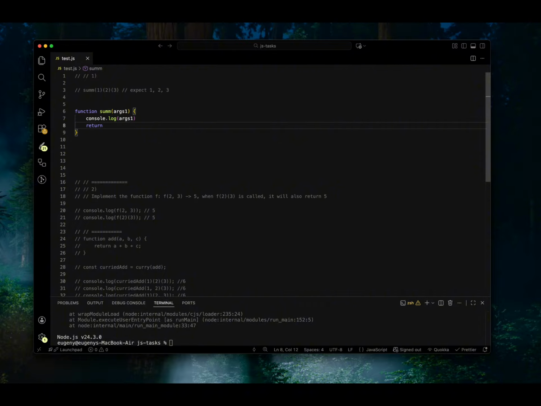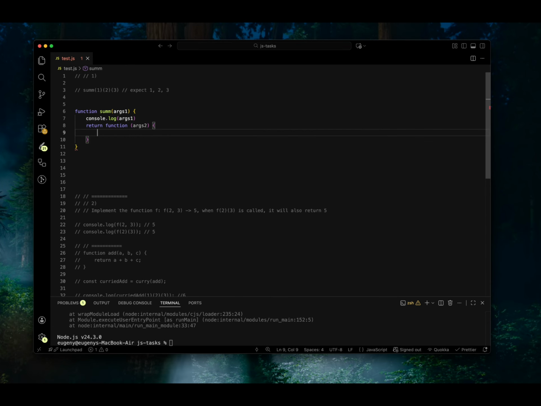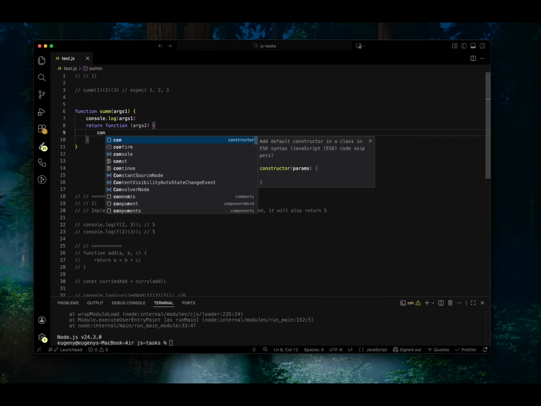And then we will return the function. It will accept args2. Here we will also output args2 using the console.